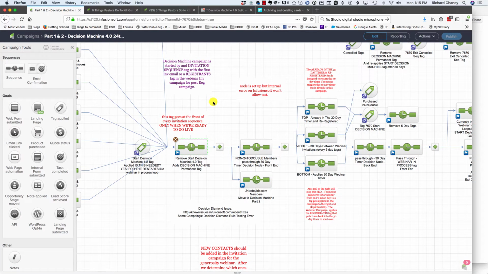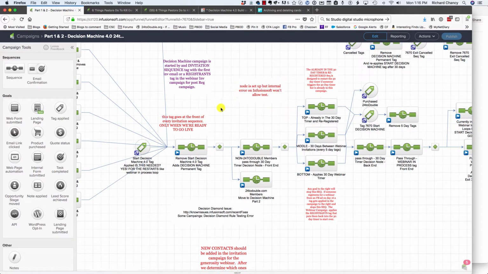Okay, now let's talk about current members, this section here. One thing to note too, as we're looking at this, anytime I put a decision node in, I usually try to do a pass through before and after so that I can reuse. Now, I didn't do it right here, but you'll notice throughout this, I've got a lot of extra sequences in here, and I put those in so they're just really easy to copy out.